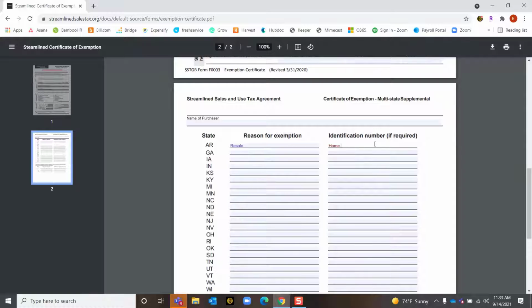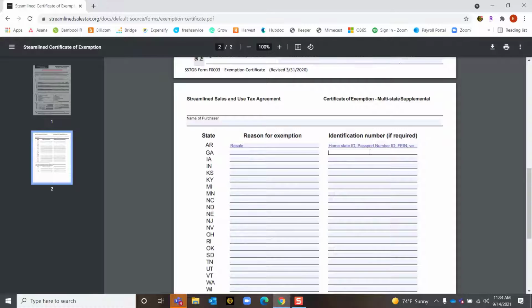You can put either your home state ID, or if you don't want to put that, if you're a foreign business, if you are not even registered in the US, you can put your passport number ID, but usually you should be registered in at least like one state if you're doing business in the US, or you can put your IPIN number, and it'll even accept driver's license number.